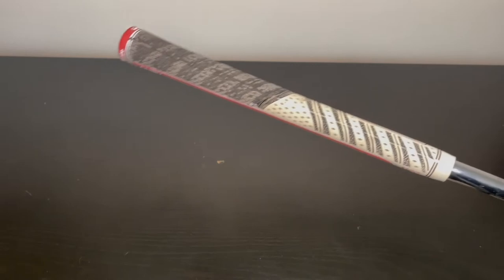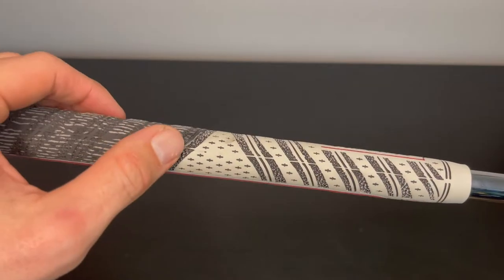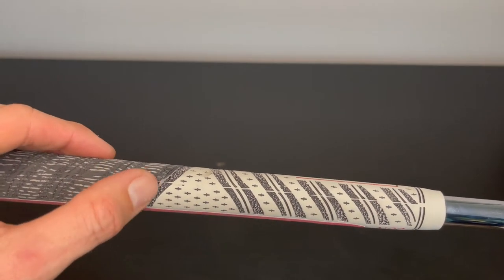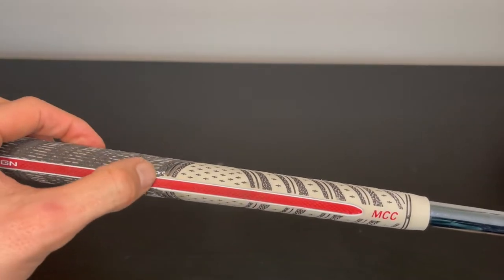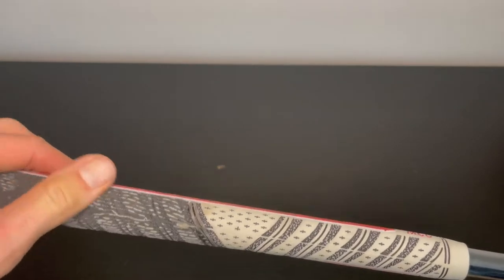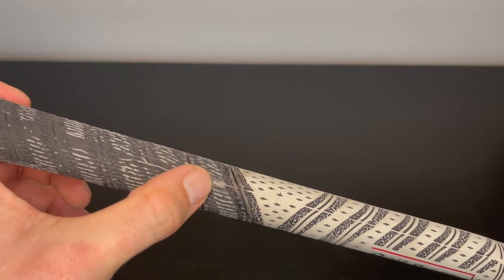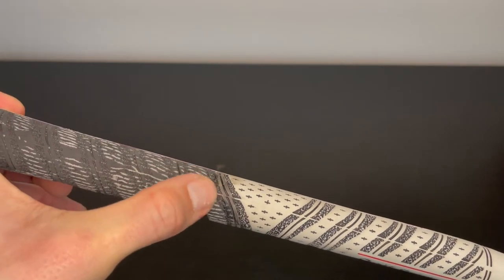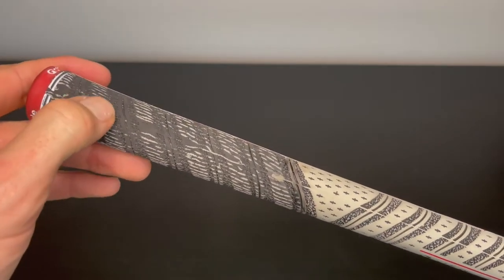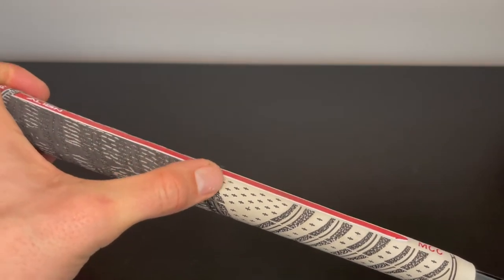I just wanted to go into a bit more detail about what I noticed at the range — the sticky bits and the quality starting to deteriorate. When we look at the grip, it's already started to mark. You can see this section has already started to degrade, and there's a big white splodge coming through here. I've also got the same wear marks in another spot. I've only used these roughly 50 balls or so at the range — no more than 50 balls — and they are already starting to deteriorate. You can see the cord colour is going, and it's worn here and here.